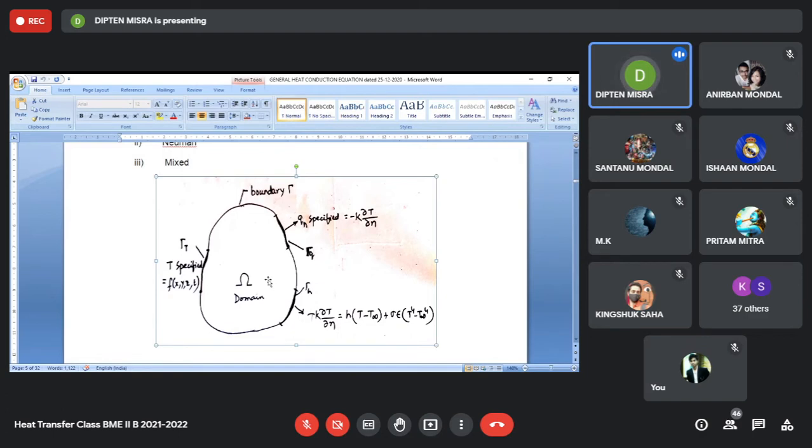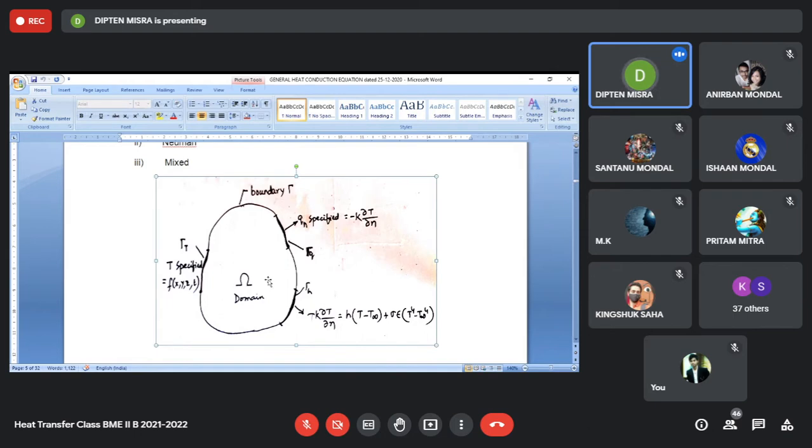And domain points and boundary points are mutually separate from each other. There is no point that is common to boundary and domain. Boundary is an agglomeration of points that belong only to the boundary. Domain is a union of points that belong only to the domain. They have nothing to do with the boundary. They are separate things. And the governing equation is valid only for the points that belong to the domain. It is not valid on the boundary. On the boundary, something distinct is valid.